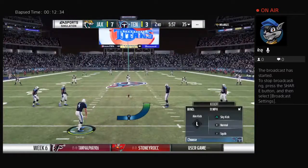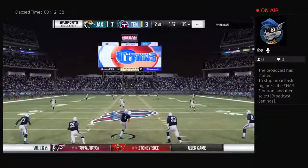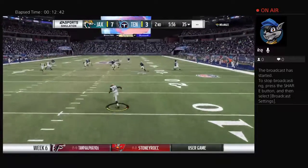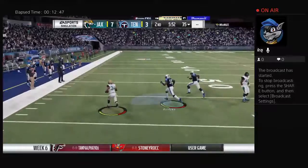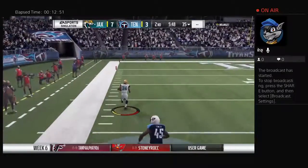It's 7-3. So this offensive unit, they've now had 3 drives, and they only have 3 points to show for it. Payoff is the key for everything. How many offenses have we talked to that say we have to finish drives? Thus far, this team hasn't finished it quite the way they wanted. And nothing but daylight ahead. 20.